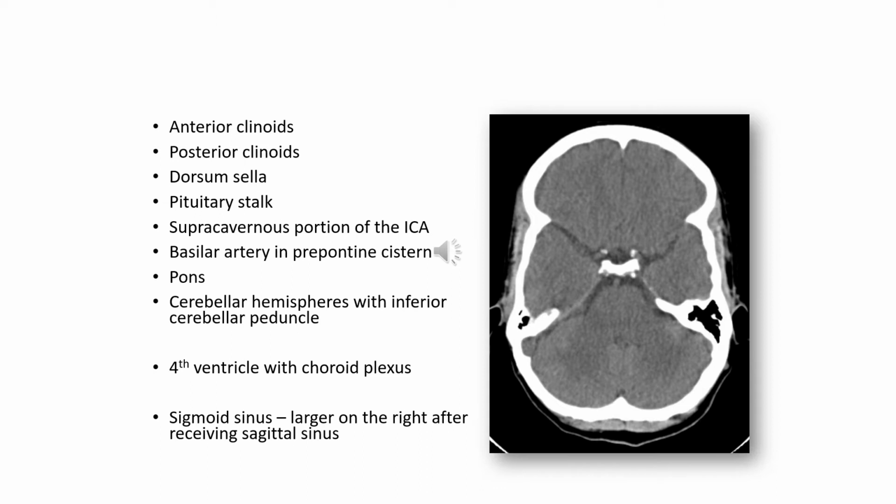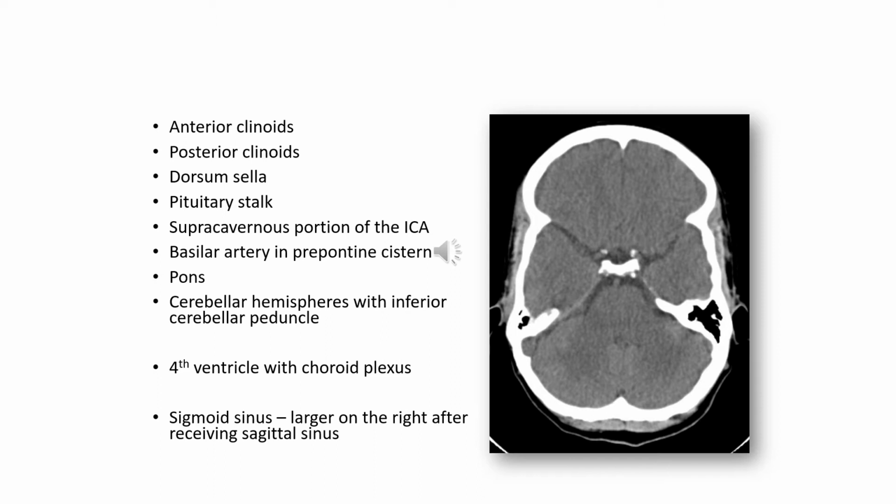In between these bony projections is the space called the dorsum sellae, which is going to contain the pituitary, and the green arrow shows the pituitary stalk. So this is coursing out of the dorsum sellae, is going to pierce the diaphragma sellae and is going to project into the hypothalamus of the brain. So you can see that the pituitary is the only extradural component of the central nervous system.